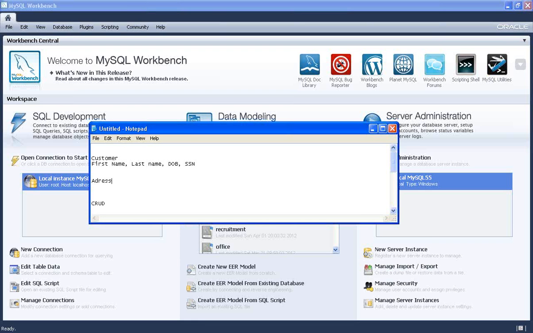So a file called address.csv, comma separated values, and the first one, customer.csv. In address.csv, I would put first name again, because I need to identify him, then last name, then address line 1, address line 2, maybe city, zip code or postal code.